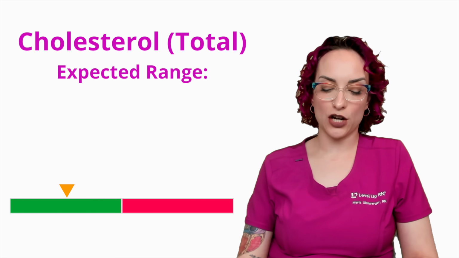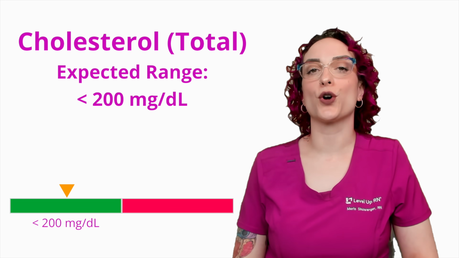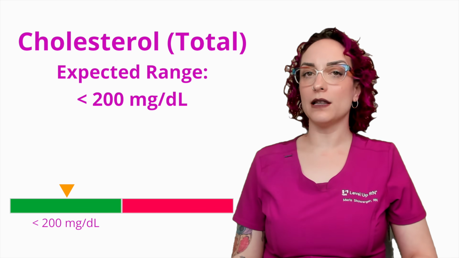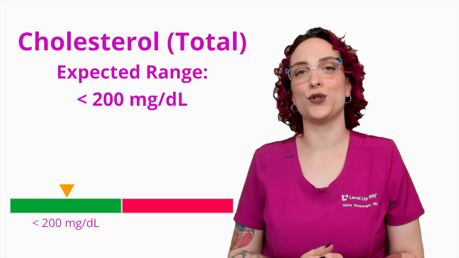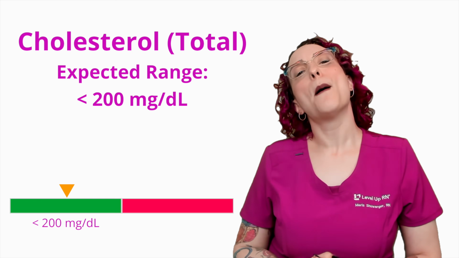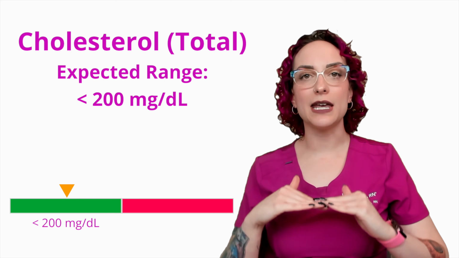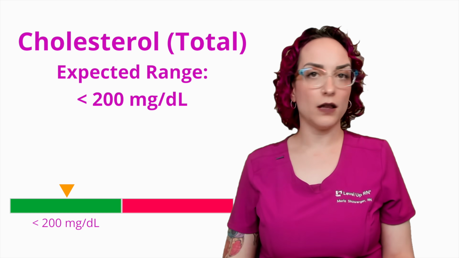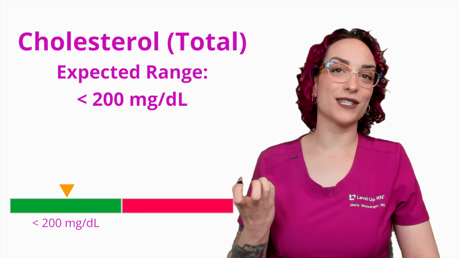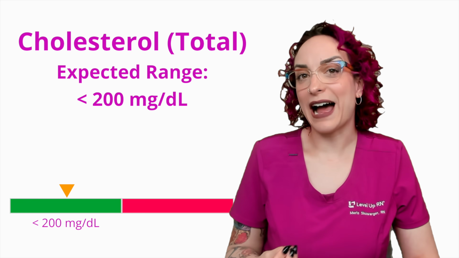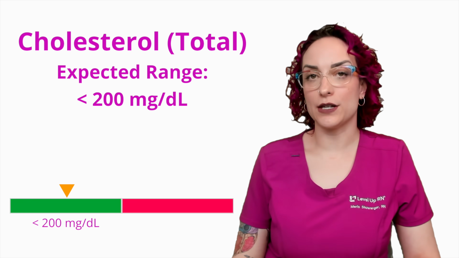Okay, so what is my expected range here? The expected range is going to be less than 200 milligrams per deciliter. So again, it's a really important thing to have cholesterol to be able to do these things your body needs. But this is one of those lab values where our emphasis is on keeping it low. I don't want a lot of cholesterol because I don't want it to combine with everything else that it can, leading to plaques and further complicating my personal health history.